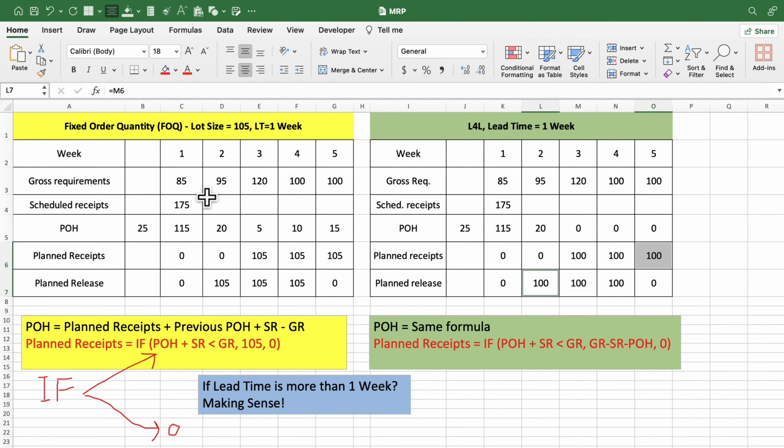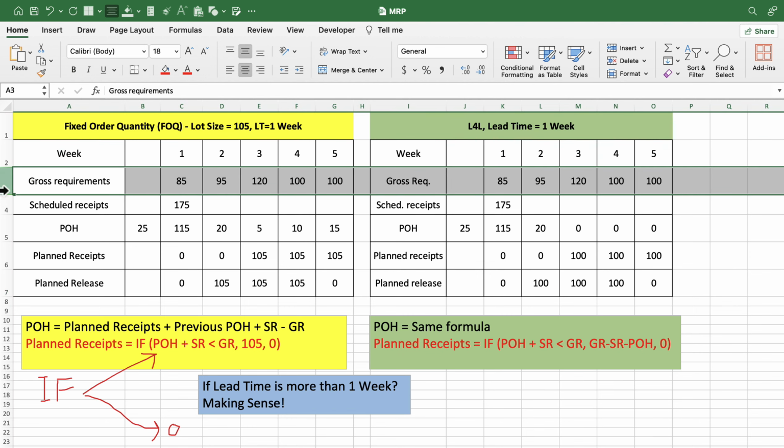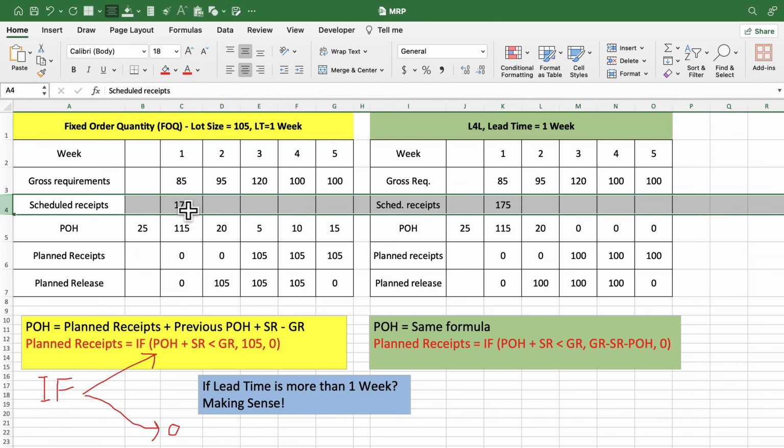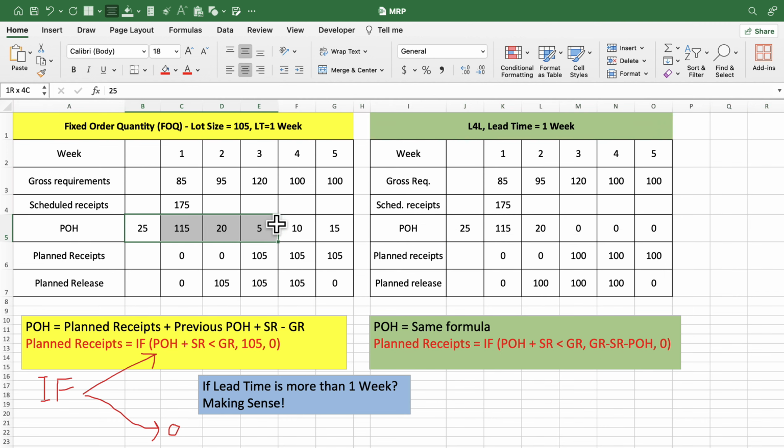How do all these calculations make sense? In this calculation we have week, that's number of periods, and this is customer demand, and this is scheduled receipts. Scheduled receipts mean the quantity that we'll be receiving. It's confirmed because this is the quantity that was ordered earlier, but we will be receiving it in period 1. Then projected on hand, which means this is the quantity that should be available at any given point in future.